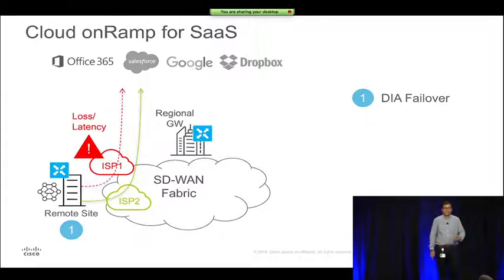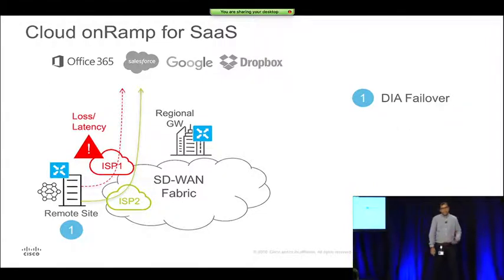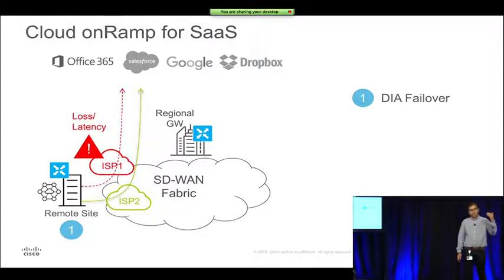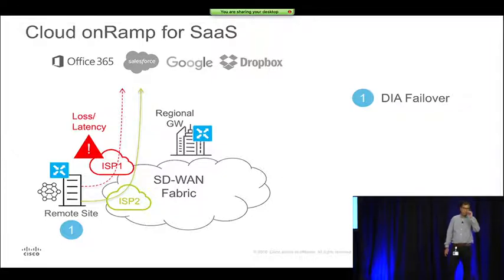Not only that, we also monitor the performance of the SaaS application across all the exit points that are local. We will check the health of the application through HTTP pings, and based on that, we will identify the best circuit to take in order to exit out. So even though we do not have visibility end-to-end, we still know how the application is performing from point A getting into the cloud.